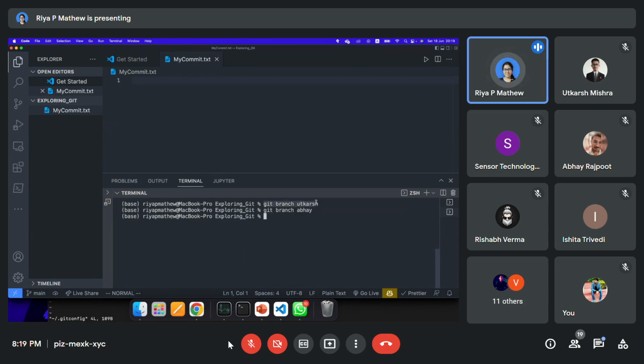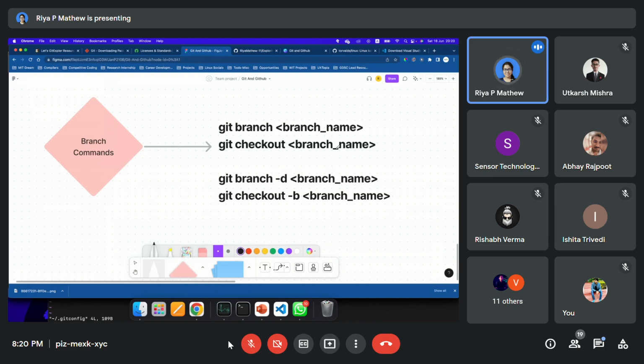Now if Utkarsh has created his branch and should work on that branch, what should he do? He should switch from the main branch to his own branch. To do that, he should check out from the main branch and go to the Utkarsh branch. For that, I have to use another bit of code, which is git checkout.